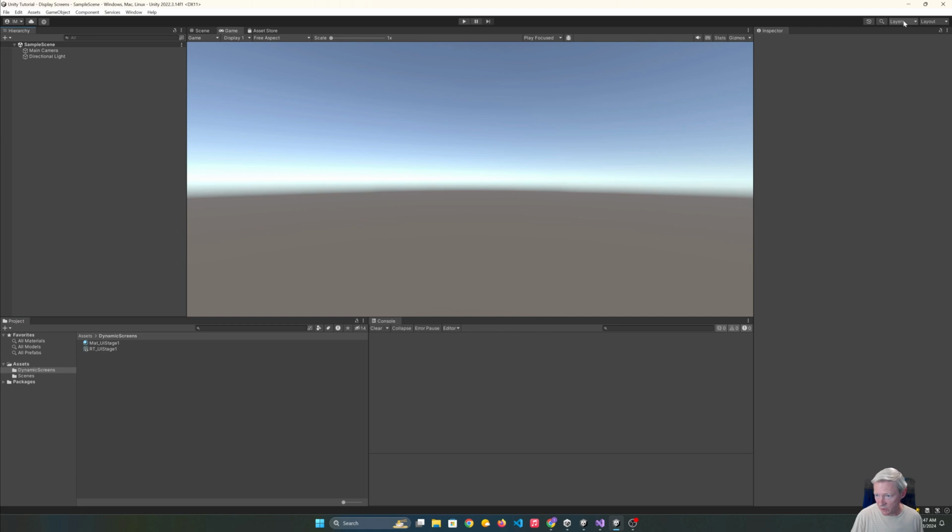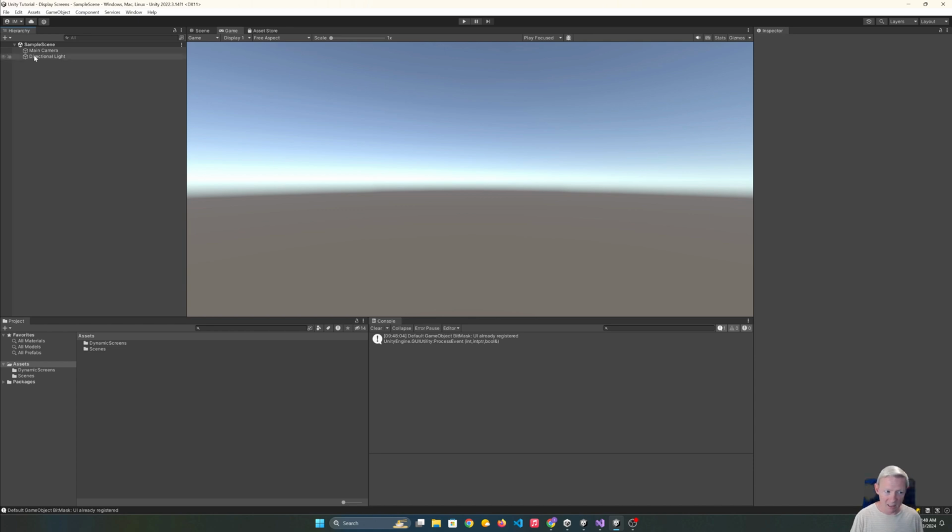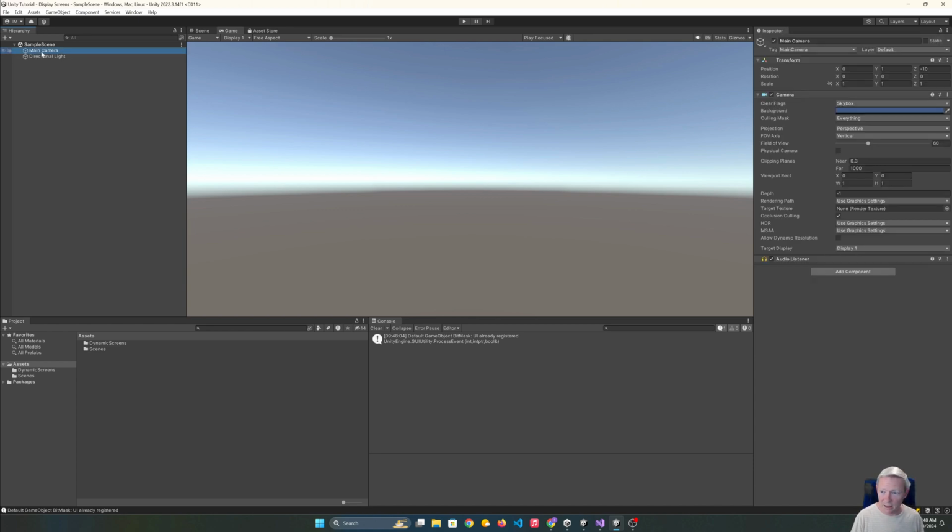So what I then want to do is go over to layers here, because I need to set up a new layer. Specifically layers, not the sorting layers. Layers are very useful for when you want to control what things get rendered by a particular camera. So for each one of these, I would create its own separate layer. So we create a UI Stage 1 layer. And then for our main camera, in the culling mask, I untick UI Stage 1.